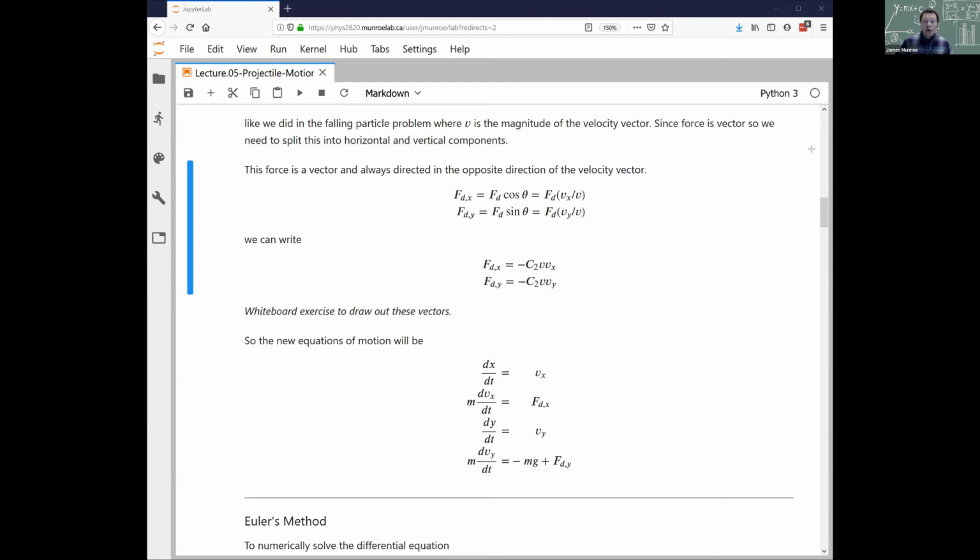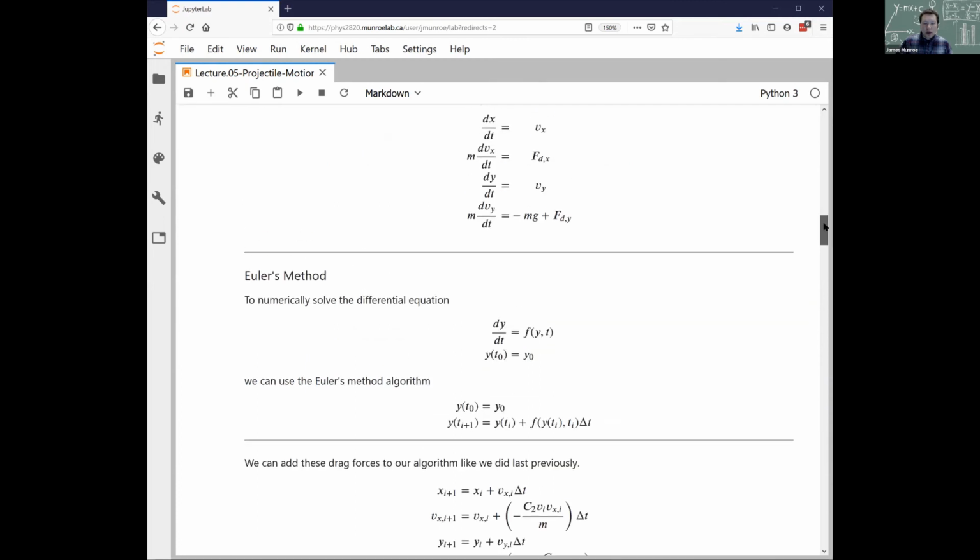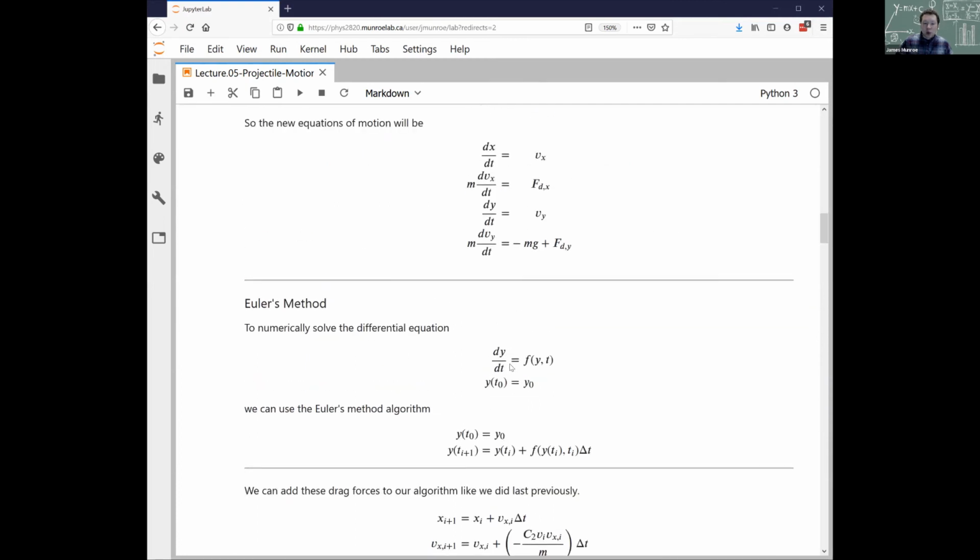To solve any system of differential equations with Euler's method, we recognize that it's a derivative on the left and stuff on the right, and there's always some initial condition. You need an initial condition, a starting point, for any of these things. You need to know the value of the function at the first time step, the t0 time step. The algorithm, which is what we call Euler's method, is to start at the first point and then iterate through time.